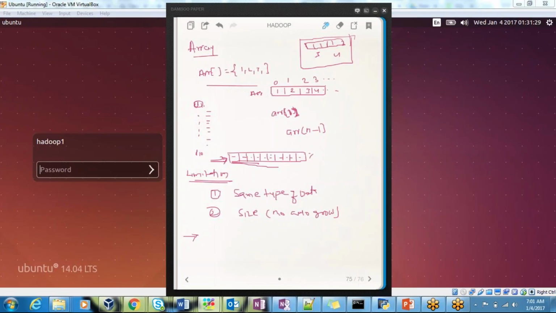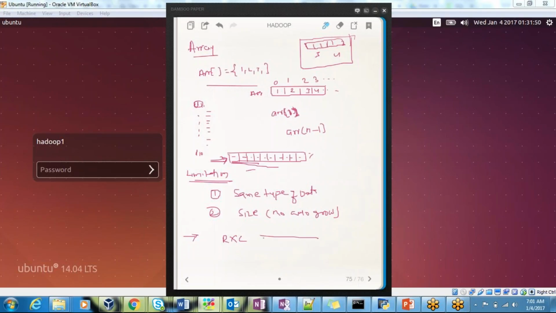When you declare a multi-dimensional array, how will it take the values? As of now, what we have seen is a single dimension. When you take a multi-dimensional array, it is row by column. So let's say you declare two dimensions: the first dimension is the row, the second dimension is the column. What is a two-dimensional array?